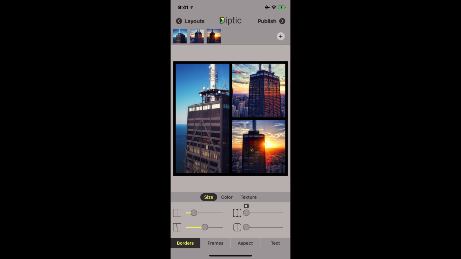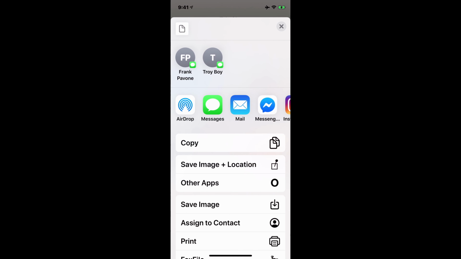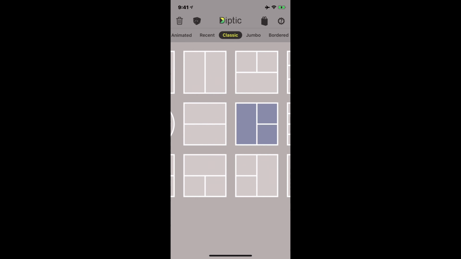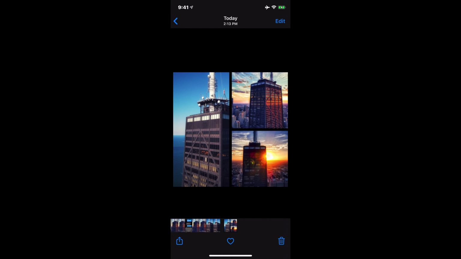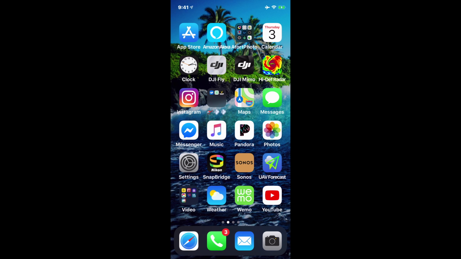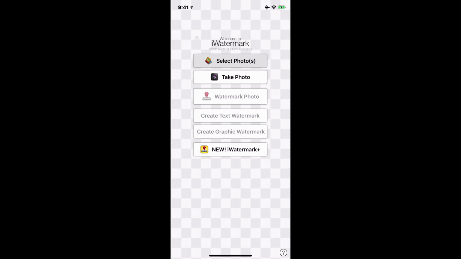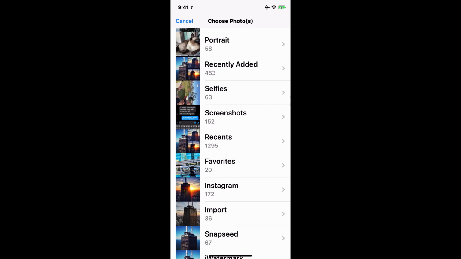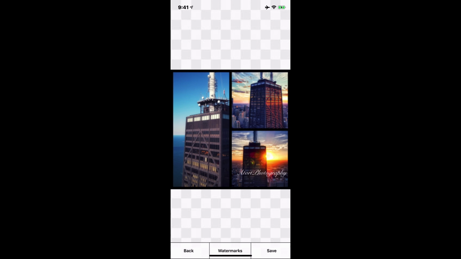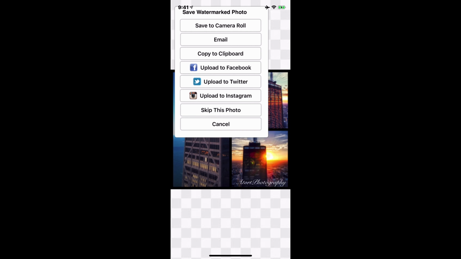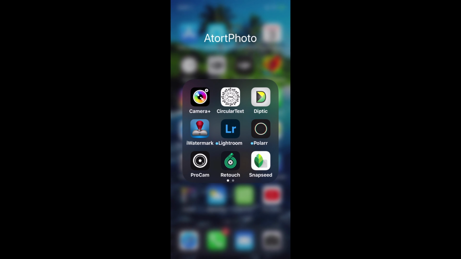But you see what I was talking about. You can play and get super creative with all of this. So now we have another post, say for Instagram or something with a square. So save image, boom, diptych rocks. And now we go over here and we have yet another image. And now we can watermark that one as well by going in iWatermark, select image, recently added, boom, or maybe right here. Yeah, I'll put it on the nicer side of the images. And then save the camera roll, and there we have it once again.